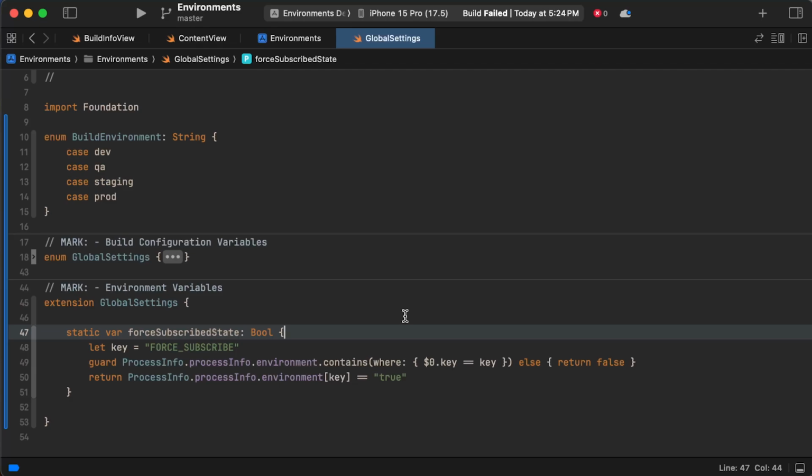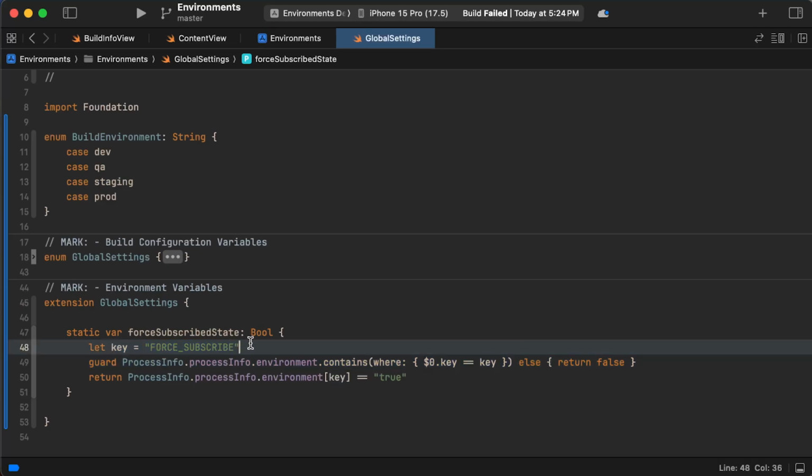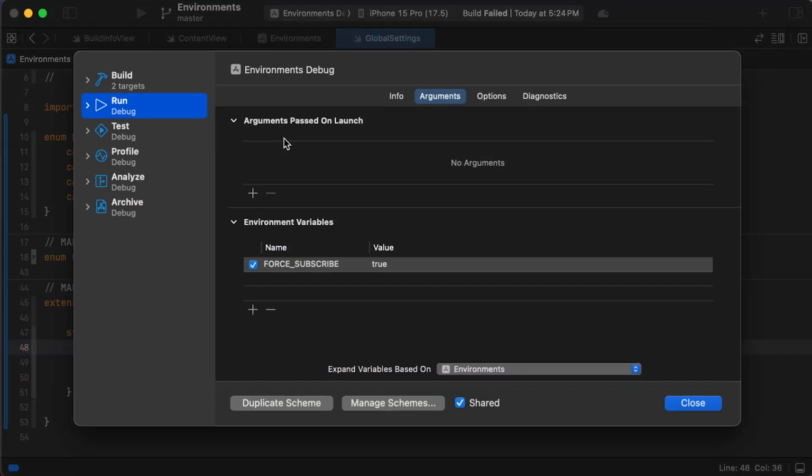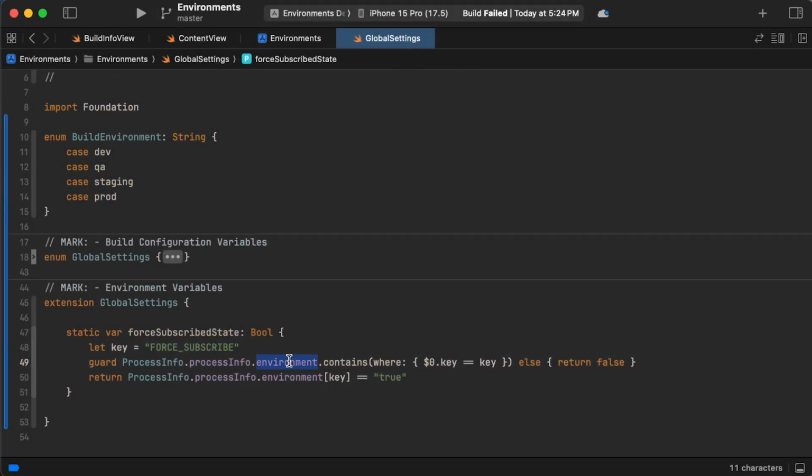So you might be wondering why I'm returning a default value and I'm checking whether or not this key exists. Environment variables can be toggled on or off depending on things. You should develop in such a way that you can expect the environment variables to possibly not be present, which is what happens if I click this off. If I click this on, it's available. If I click this off, it's not going to be included in the build, and it's not going to show within this environment dictionary. So you want to make sure you solve for the use case where it doesn't exist at all. Cool. That's it.